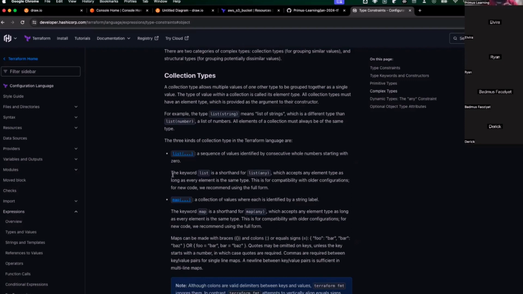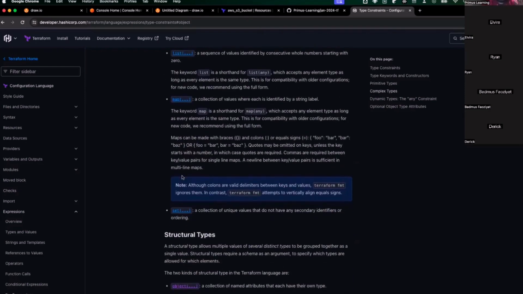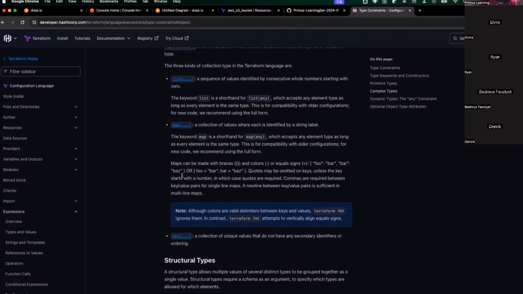Now, what if I want to have a list of elements, but my elements don't all have the same type? What can I use instead of a list? Maybe there's something else you can use, but that is just the gist.